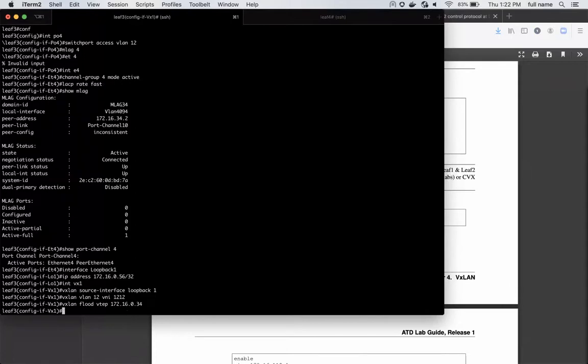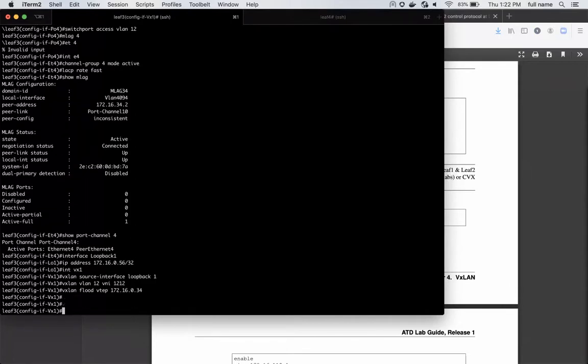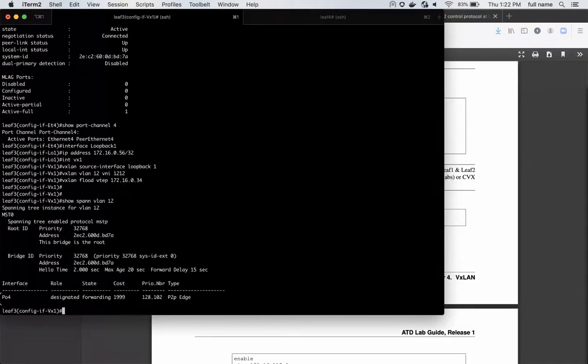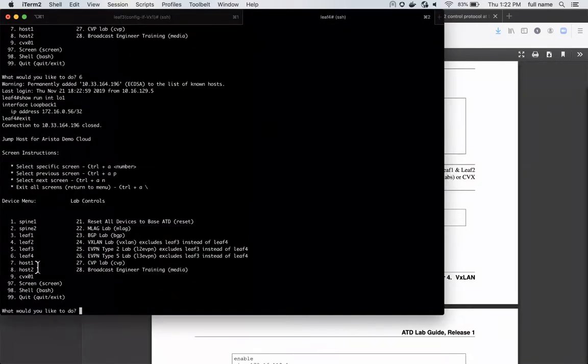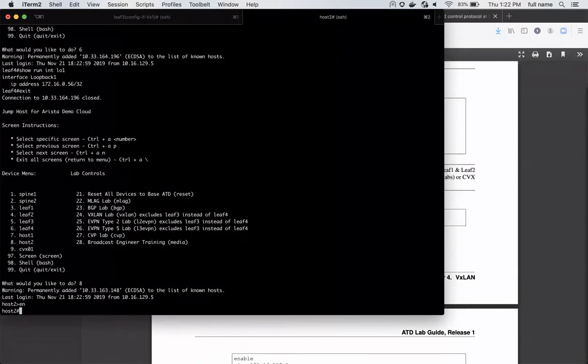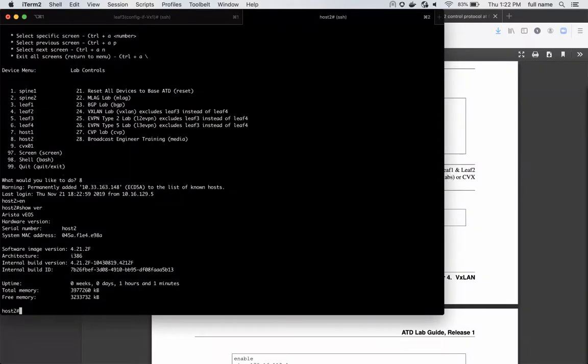Okay, so now I have a host in VLAN 12 connected on port channel 4. And let me log into that one. So host 2 just happens to be, for our lab purposes, another virtual EOS instance.